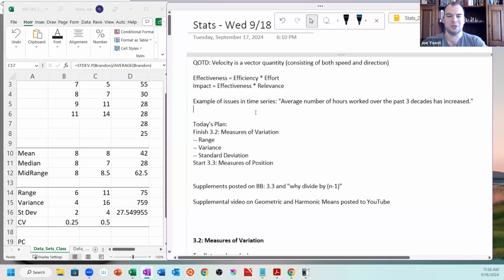Now, I don't know what the source of this is. I don't know whether it is a correct interpretation or not, but let's suppose that the source is valid and that the interpretation is accurate. If we look over the span of 3 decades, we talked a little bit before about issues in time series over long periods of time. Does this explain all of the change or not? I don't know, so the details are still in question.